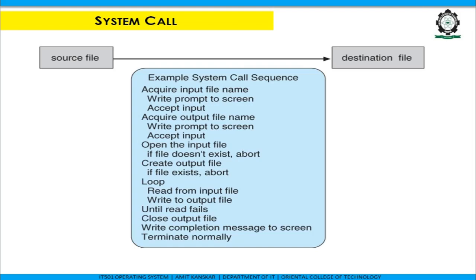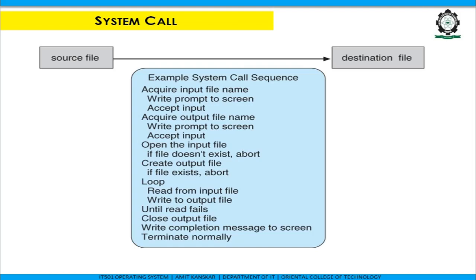Another approach, used for batch systems, is to specify the names of the files with control statements. In this case, there must be a mechanism for passing these parameters from the control statement to the executing program. On mouse-based and icon-based systems, a menu of file names is usually displayed in a window. The user can then use the mouse to select the source name, and a window can be opened for the destination name to be specified.